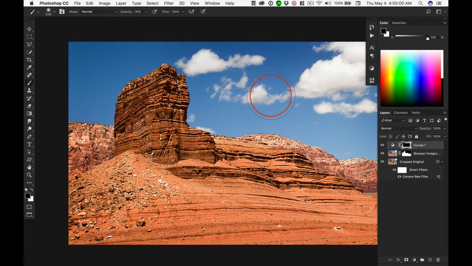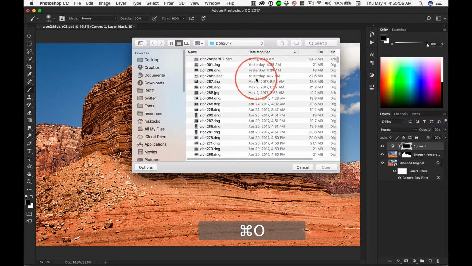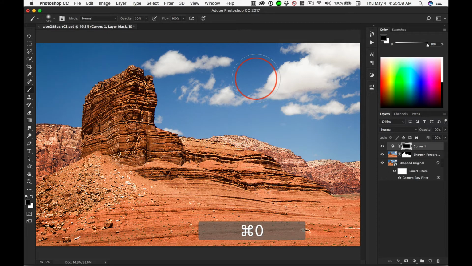Okay? And now, if I hit the letter F a couple times and get back Command 0, we're at full, not Command Open, Command 0. And we can see all our pixels. We've got our vignette. We've got our sharpening. And oh my goodness, look at the difference between this image right here and that image right there. Radical improvement, wouldn't you say? Now let's go ahead and quickly expand the canvas and improve our text and get this baby ready for print.